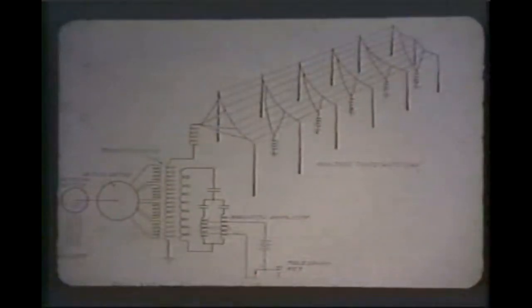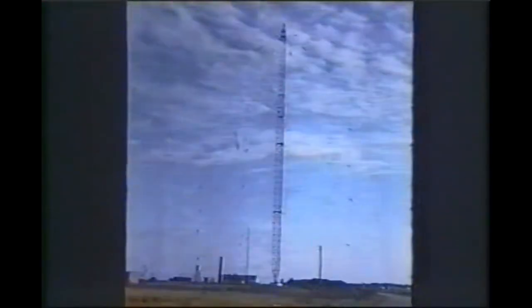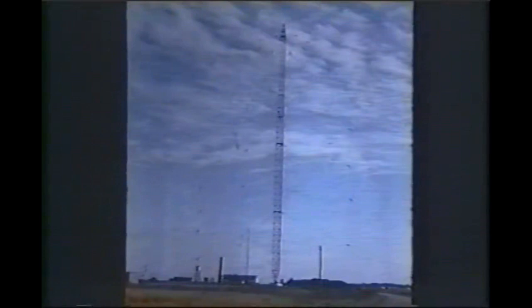The Rocky Point antenna system was to be a series of antennas in the form of a cartwheel. Each antenna would be 400 feet high and 1 mile in length, pointing to different parts of the world. This is a sketch of what one of them would have looked like. Other large commercial installations were still using the vertical type of antenna. This is a 900-foot one.